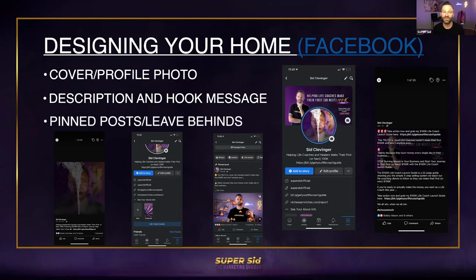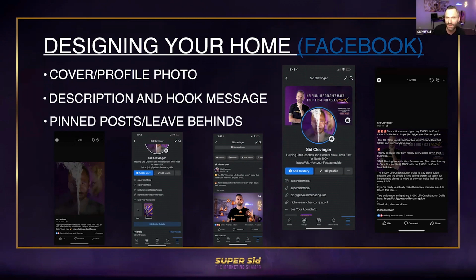And last and certainly not least, you have your pinned post and your leave behinds. I talked about your leave behinds in your pinned post. Actually, the one comment that you see on there, that comment is doing what? Driving people right back to what I'm promoting up here at the cover image. Everything is promoting the same thing, but we have multiple spots at the top of our profile that can help create a billboard to let people know who we are, what we do, and how we can help people that come to visit.